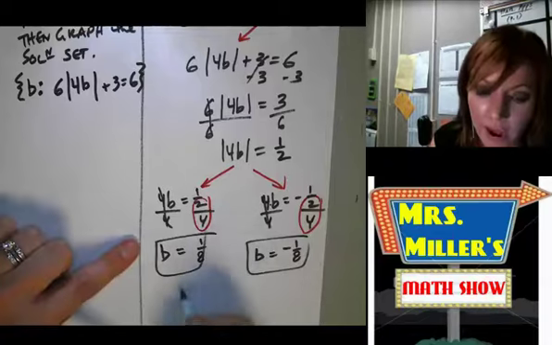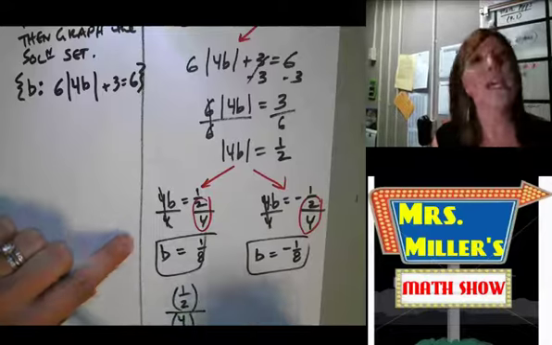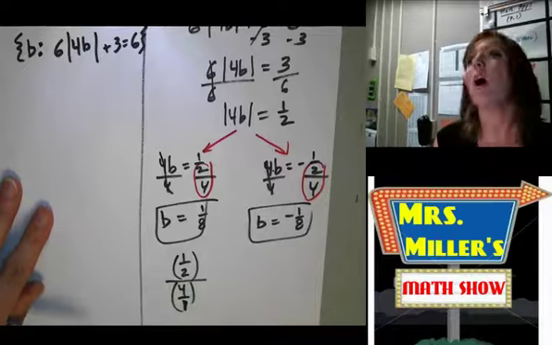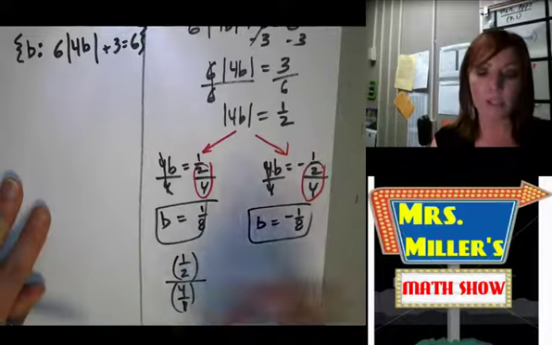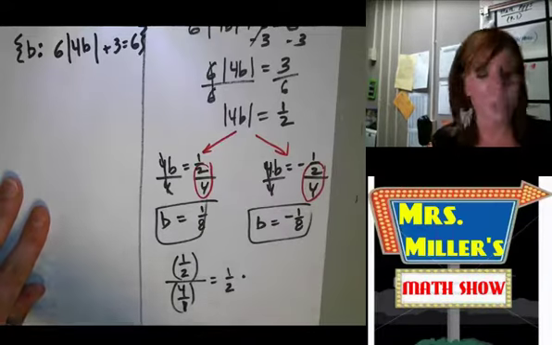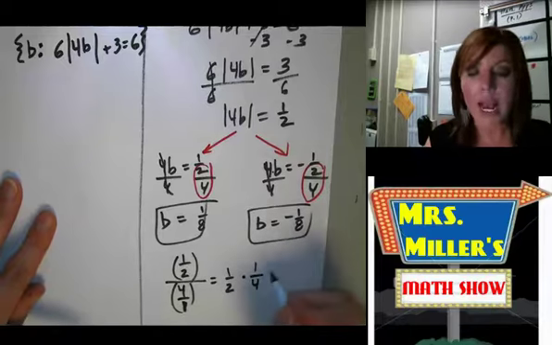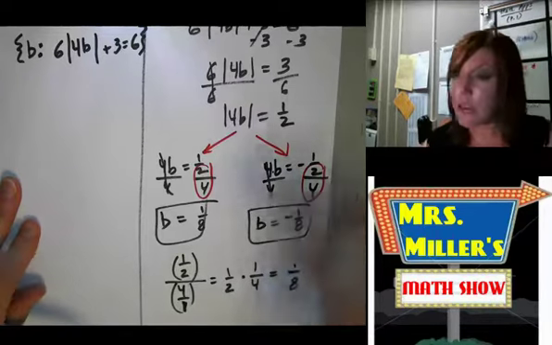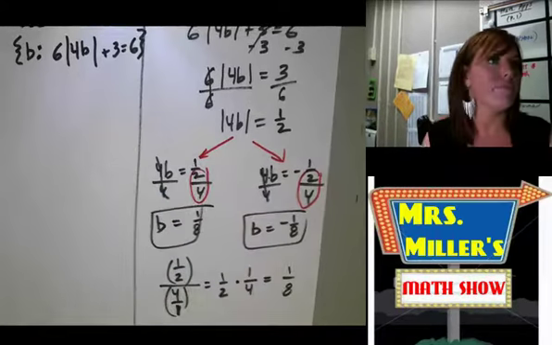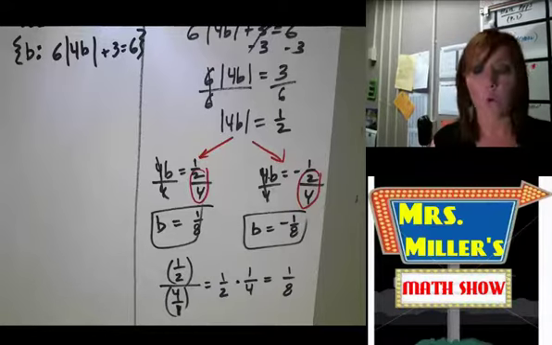If we do the 1/2 divided by 4, that's the same thing as 1/2 divided by 4 over 1. So if we're doing what was suggested, keep the top the same, change the division to multiplication, and flip the bottom. 4 over 1 flips to 1 over 4, and then multiply, so we get 1 over 8. But if you look at the trick there, you end up getting the same thing, just a little quicker. Okay, how are we doing on questions? Oh, we're supposed to graph it.